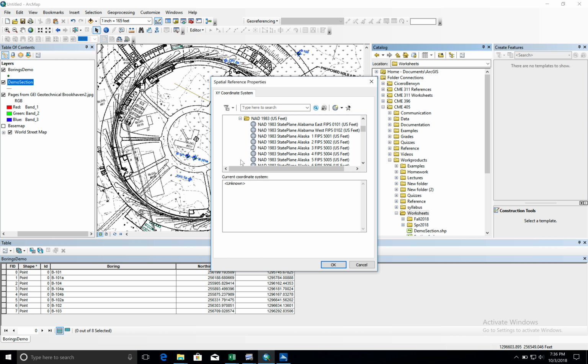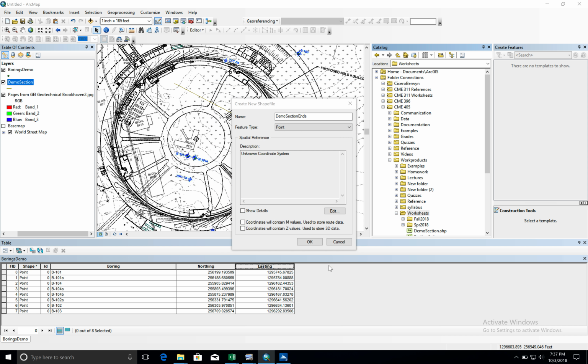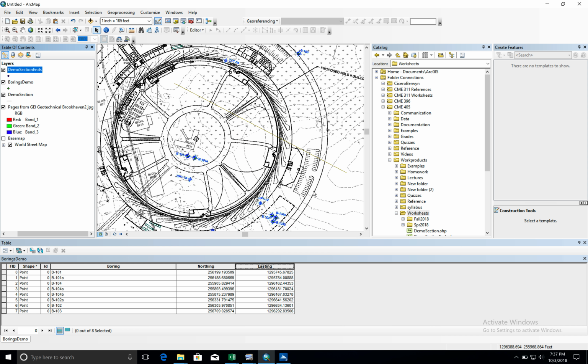NAD 1983 US feet. And we are in New York on Long Island, so we will use the system for that. Click OK. Say OK. Now you can see that this has been generated over here.